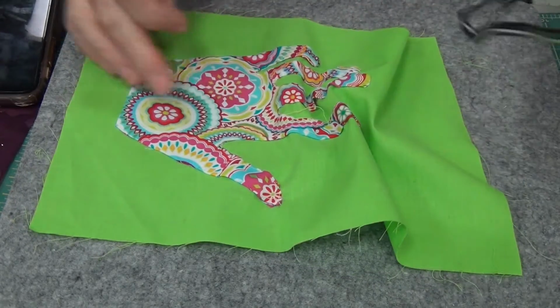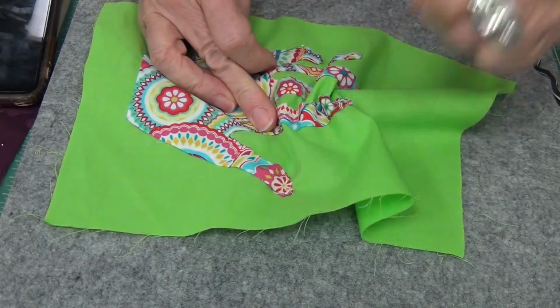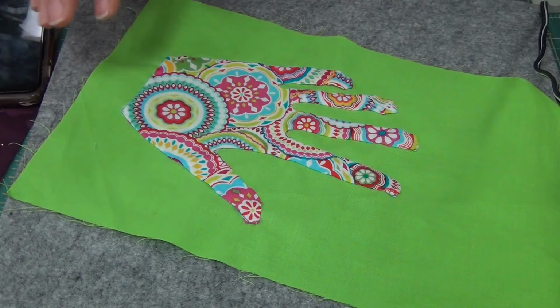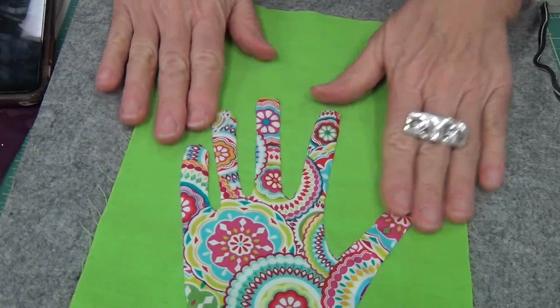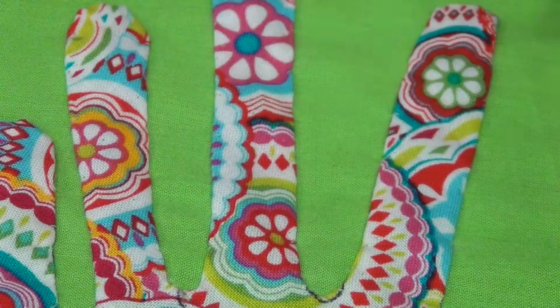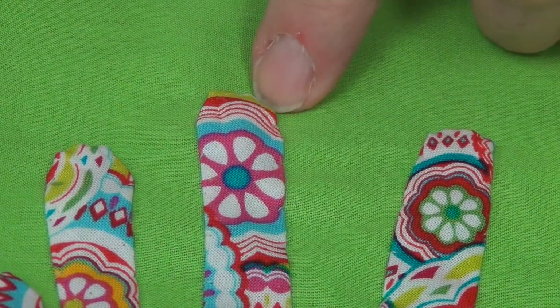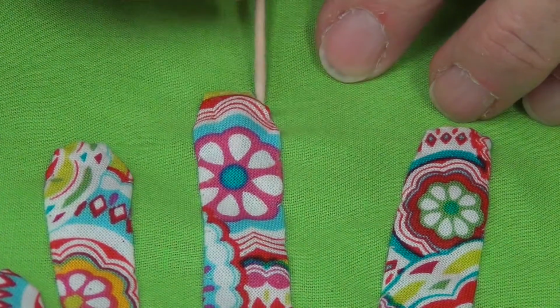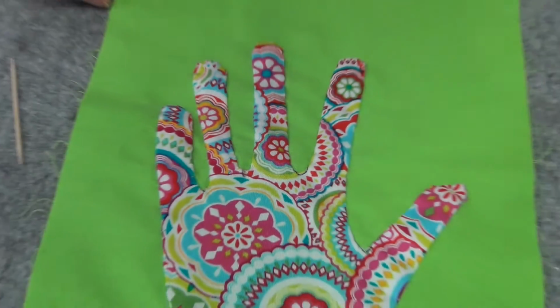All right, and so I've got a nice big tail here. See where that takes me. All the basting stitches should now be out. I will take this to the ironing board and iron it, but you should not see any stitching. It looks like I should have taken that corner in right there. And I can go in when I'm done and push a corner in with my toothpick and hit it with a needle again. So anyway, this is hand applique.